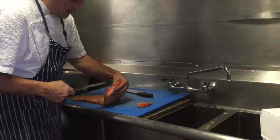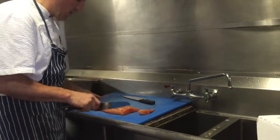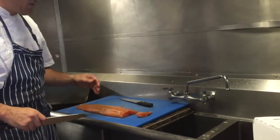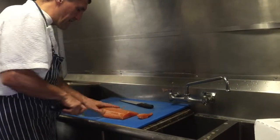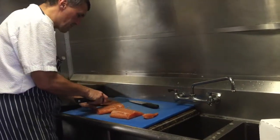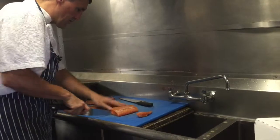So here we have nice, great color. I can smell it already. It has really good smoke. Very important, what we have to do now is you have to cut it into whatever section you can wrap and handle, but you have to wrap this in plastic. So what I'm going to do is I'm going to cut it in the sections that we usually serve it as. Like so.